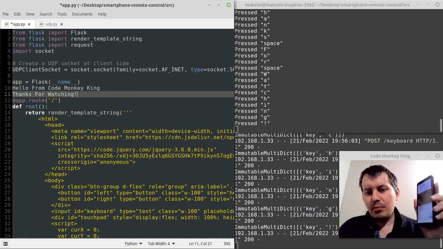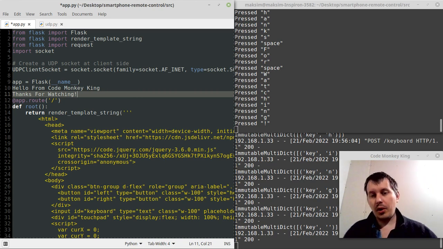I'm planning to make a full-blown series on how to code this sort of thing. And by the end of this video, I can only say that the HTTP server handles whatever coordinate I touch on the screen, and then calculates the relative offset for the target cursor and sends this to the UDP server, and the UDP server then executes the movements of the cursor and mimics the button presses using the PyAutoGUI library. So if you're interested in how one can create this tiny little piece of software, you're welcome to the upcoming series.